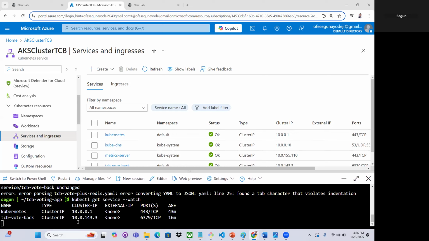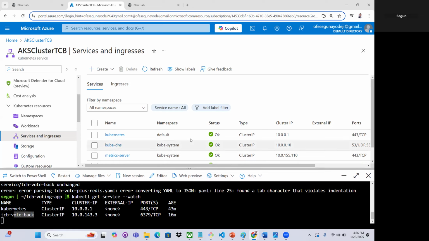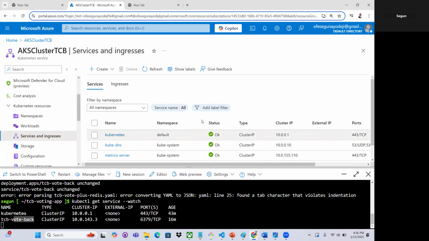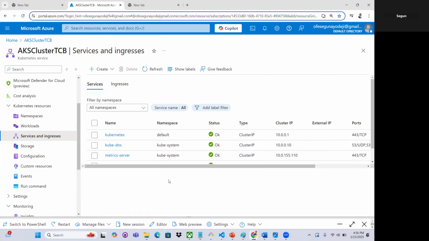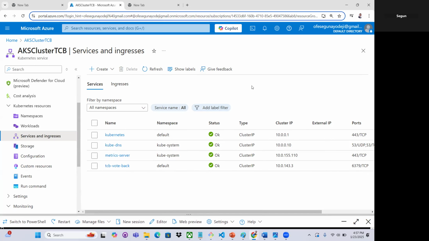I think that will be associated with the front end, right? Then we can use the external IP address to access the application. So let me just see.